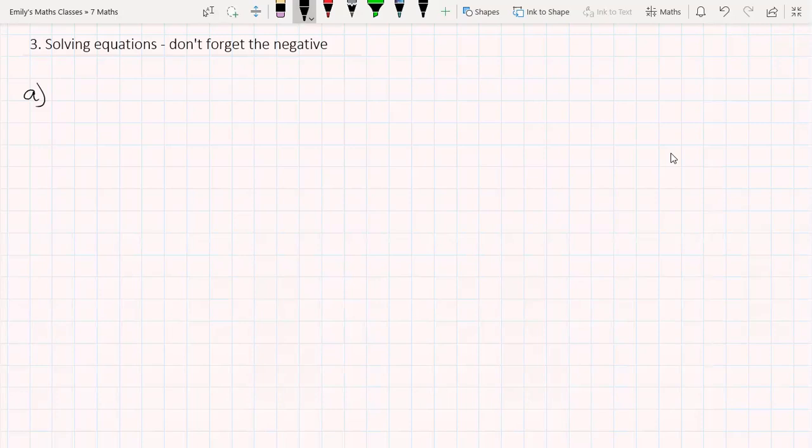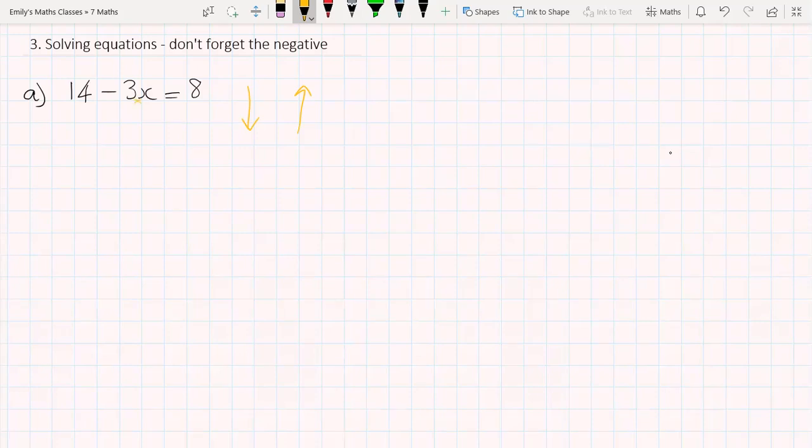So let's go for question A, 14 minus 3x equals 8. We're going to follow the same process though. What happened to the pronumeral? So what happened to it, and then how do we undo it? So let's go through here and have a look. First of all, there is something here between this 3 and the x. There is a times in there, remember?